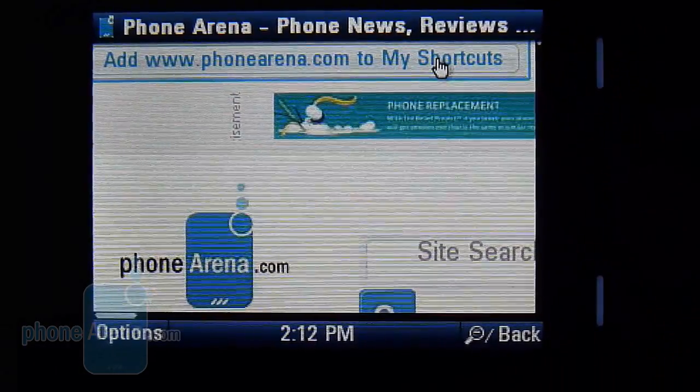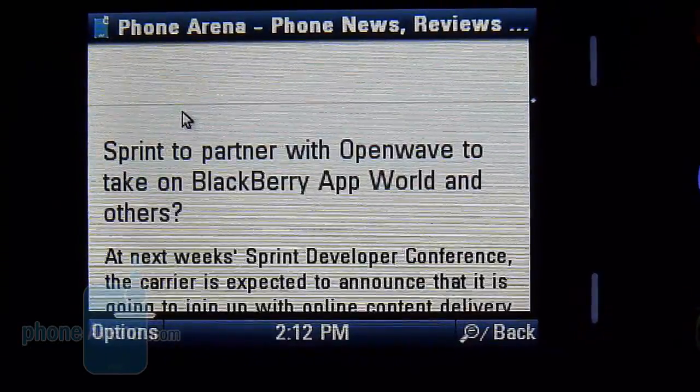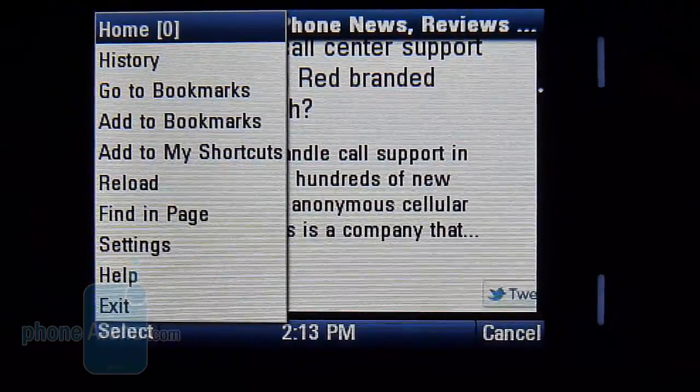Web browsing isn't the best just because it took a little bit of time loading up our site. Although it does look like it has some smooth scrolling, it's just a little bit awkward navigating with the joystick. And on top of that, the only other annoyance that we found is that in order to type in a URL, you've got to go back to the home page.